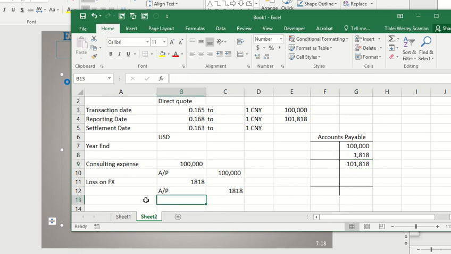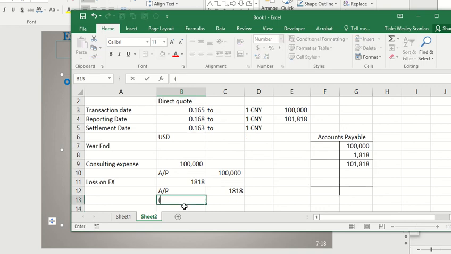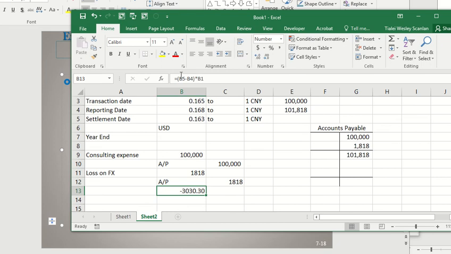And so, opposite of what we had with the receivable, now I'm going to be in a gain position because the rate decreased over here. You could probably see the decrease if you did 0.163 minus 0.168 in the formula, you could see a negative amount, and you would know that your payable was decreasing. But just know your journal entry wouldn't be a negative amount, so maybe try to adjust that. And so we're going to have a gain. Our accounts payable is decreasing, meaning the amount we have to pay out for the service is decreasing, so that's a positive thing for us.